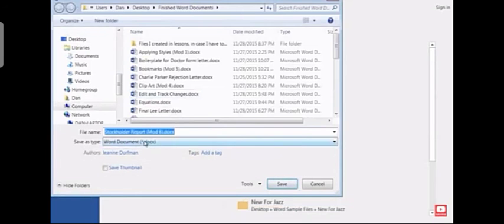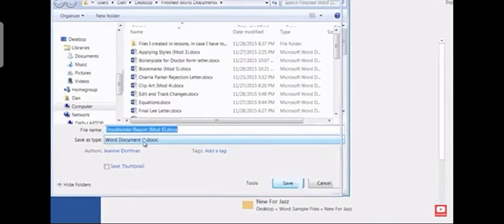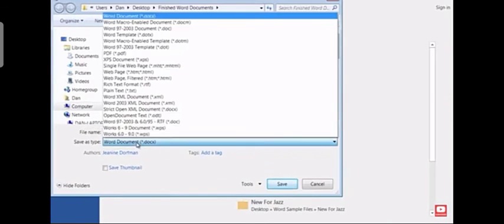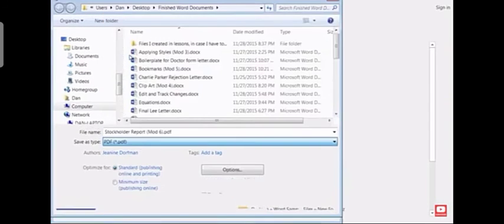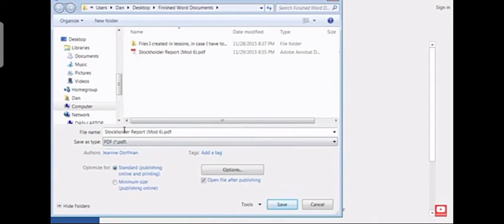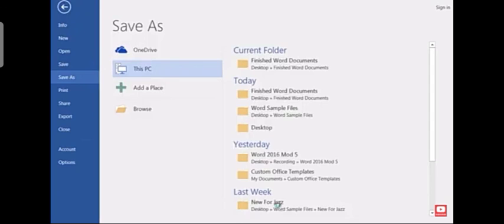And now, again, I'm going to be very careful not to save it as a Word document. It's trying real hard to save that thing as a Word document. I'm going to say, no, thank you. I would rather save it as a PDF file. But I'm going to have to change its name slightly. How about Edited Stockholder Report, ending in PDF? So I'm just going to change the name slightly like that, adding the word edited. And again, I'm making very sure that I'm putting it in the Finished Word Documents folder, saving it as Edited Stockholder Report PDF. I'm clicking on Save.